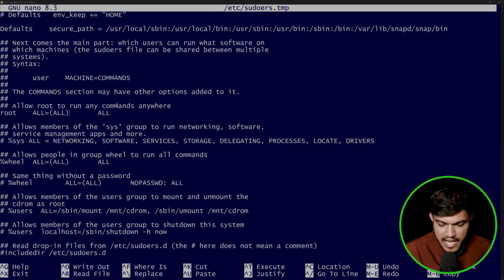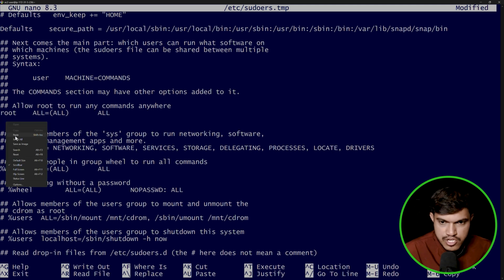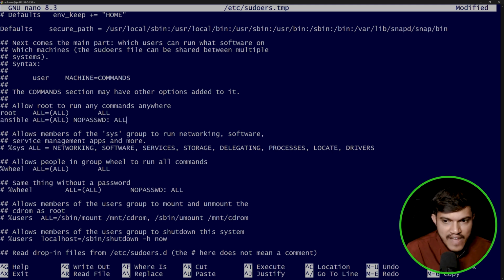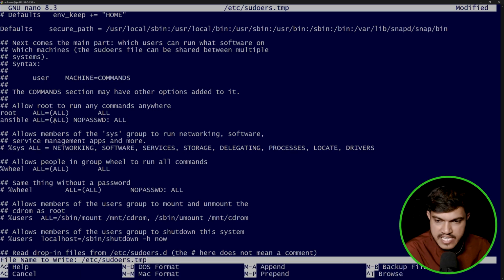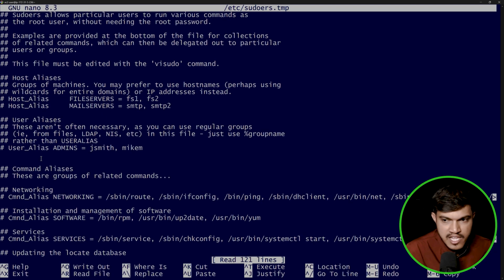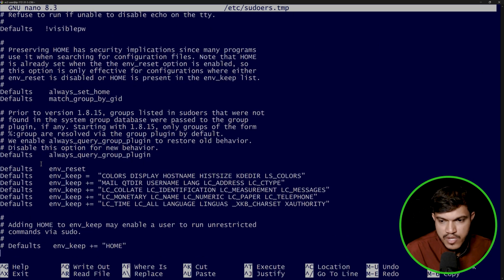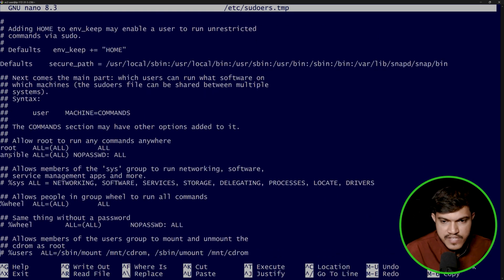I have copied this, and you can also follow the same. You'll be getting this from the screen and you can just type it, no issues. Okay, I would like to just right click and add this. I have added. This is what you may have to add. After which Ctrl plus X, Y, you will be out of this, and you are out. Now again, if I just cross check whether that has been added or not, you can just check once again. And if you scroll down, you will be in a position to see what changes we have already done.